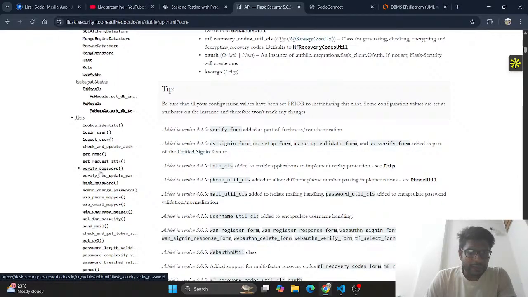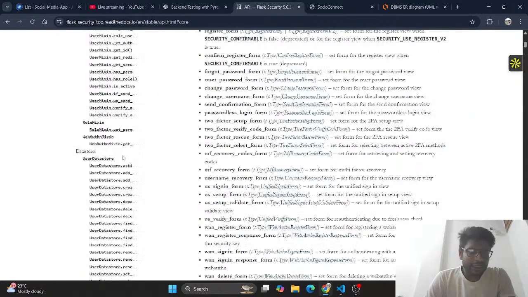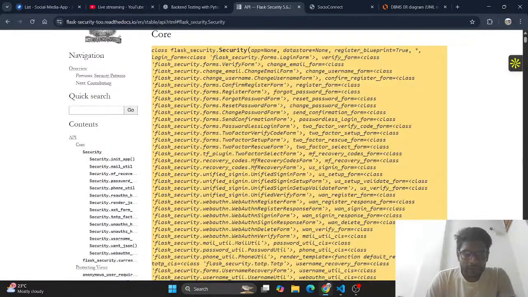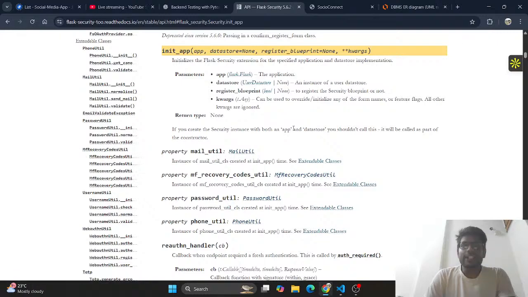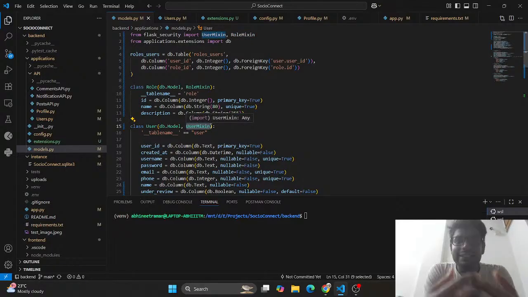These two basic things I have used, and from the core I have used security, where I use security.init_app to set up the security. First you have to understand this thing, and now this is role mixin and this is user mixin. These two combine the relationship and help in creating the roles table or roles user.